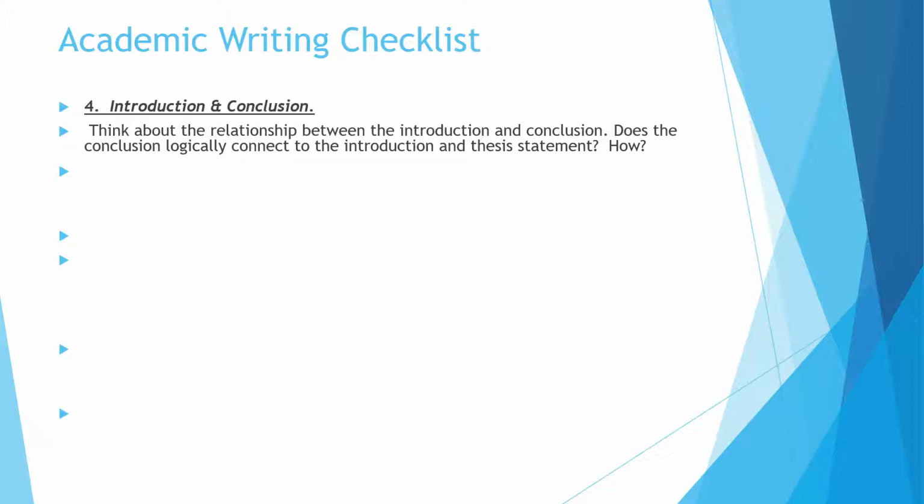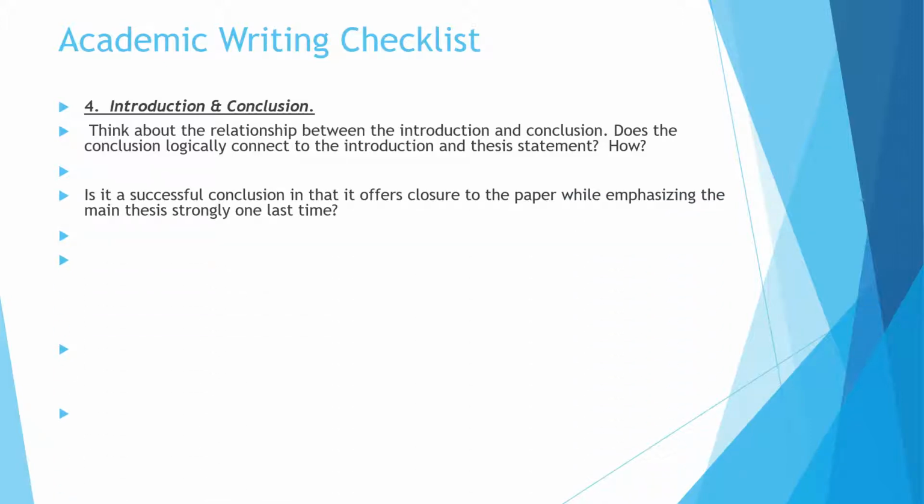Also, each paper should have a conclusion, and this should, again, have a separate heading that says conclusion. It should be centered and bolded, and it should connect back to what the purpose of the paper was. So the conclusion is kind of saying, okay, remember back in the beginning I told you that this is what this paper was going to be about. And then what I did is I showed you through these series of steps that this is actually true, that what I said was true is proven with the evidence and argument that I've provided. Does it really close the paper in an effective way?